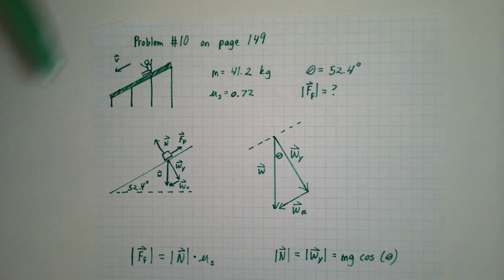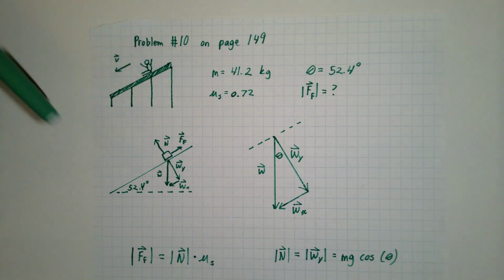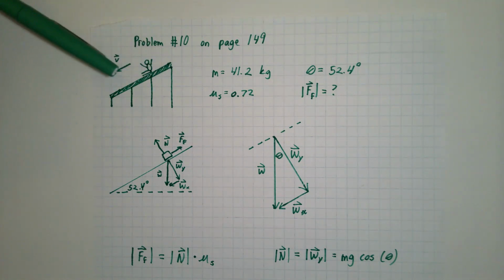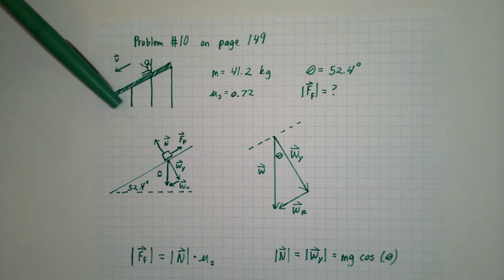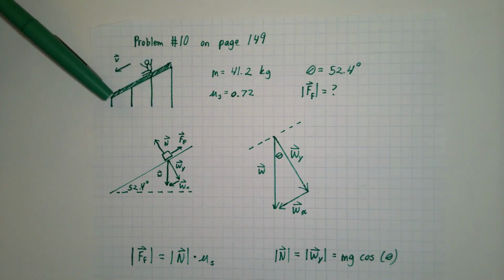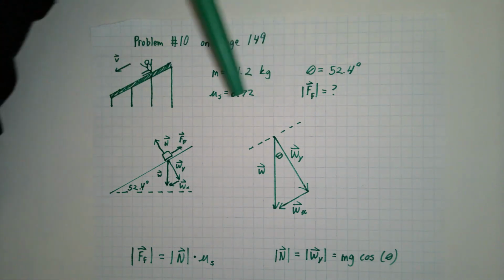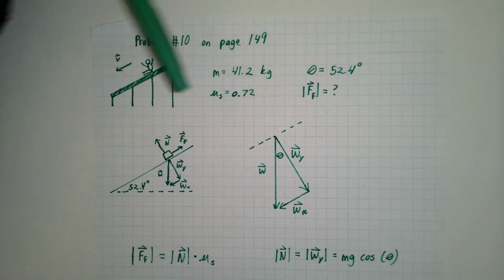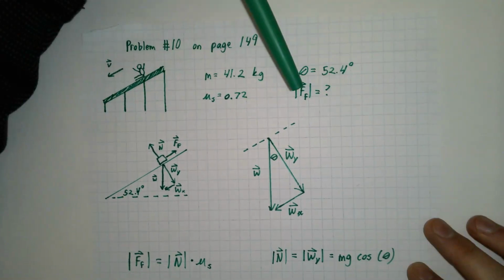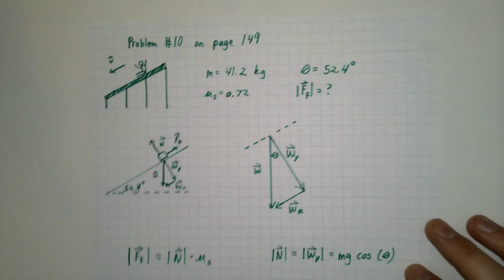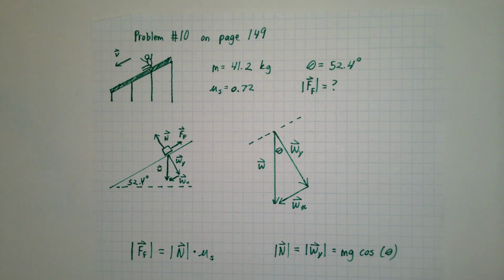We're asked to find, well, what is the magnitude of the static frictional force that opposes his son when he sits on the banister. This is our picture that we have here of what's happening. This is what we observe. These are the data points that we have, the information we have about this given picture, this circumstance. And the magnitude of the static frictional force is what we're asked to find.